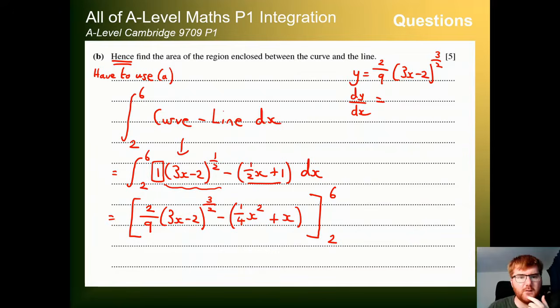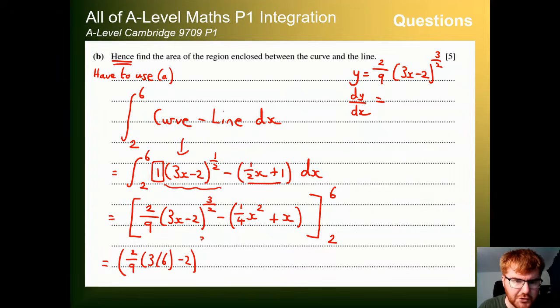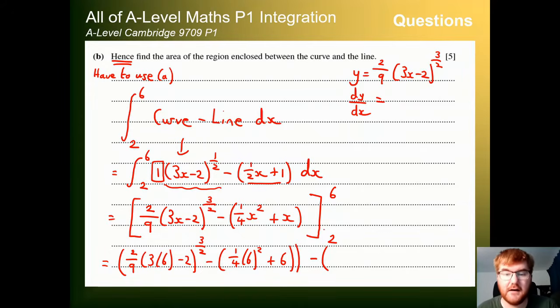So the way we actually work out our answer, I don't think there's any need to try and simplify this any further, is we start with the 6. So wherever I see an x, I am going to put a 6. Again, notice that's all I'm doing. I'm not going to try and simplify this one down. Notice the brackets here, very important. Plus 6. And then I'm going to do minus and do exactly the same process, but instead of an x here, I'm going to put a 2.